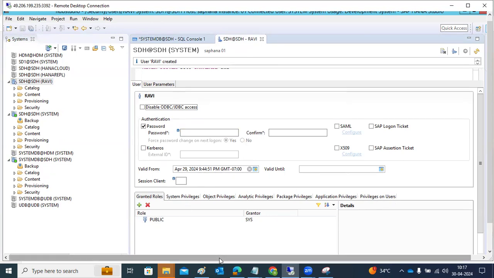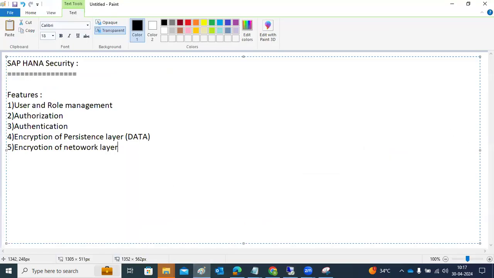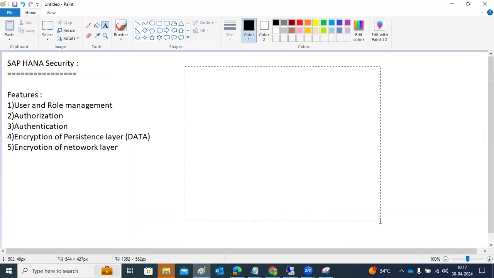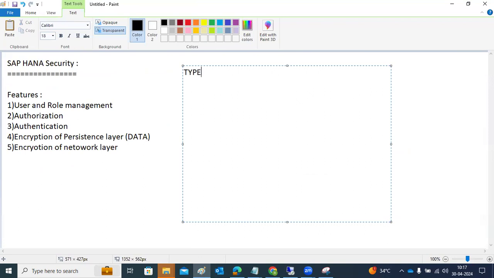There are types of privileges here in SAP.